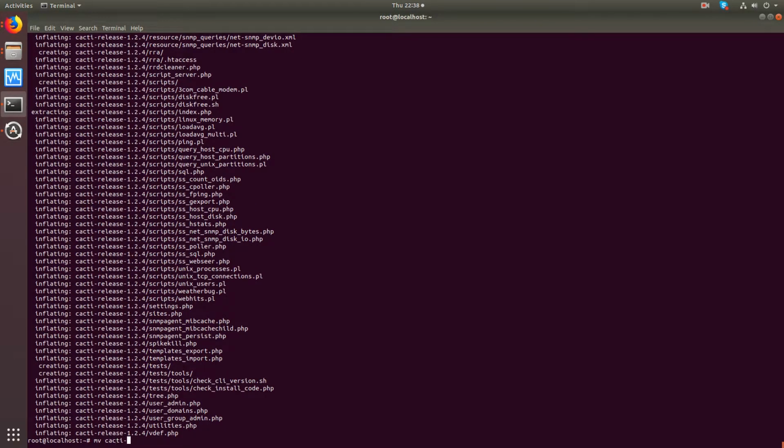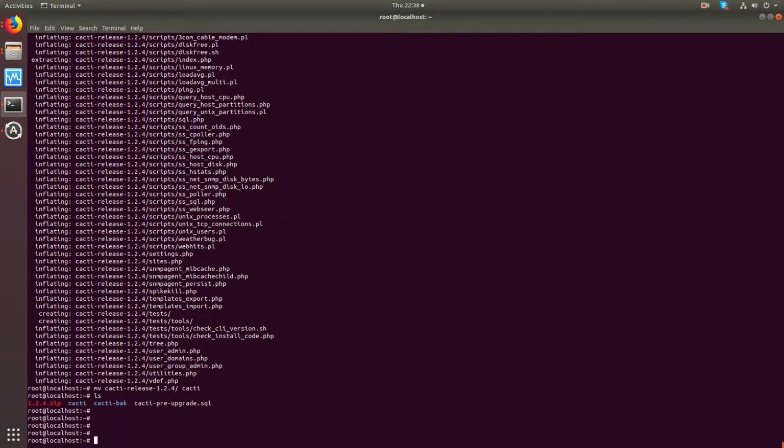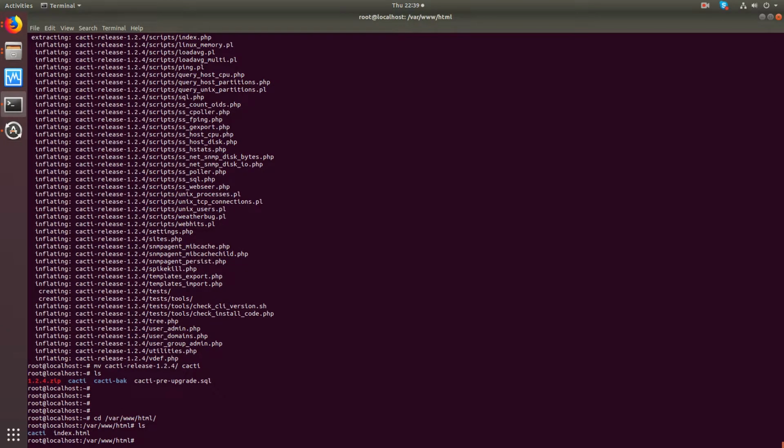Now I will move cacti-release to Cacti. So I have a new folder with the new Cacti code. Okay, now in /var/www/html, I will rename the folder for Cacti to cacti-old.